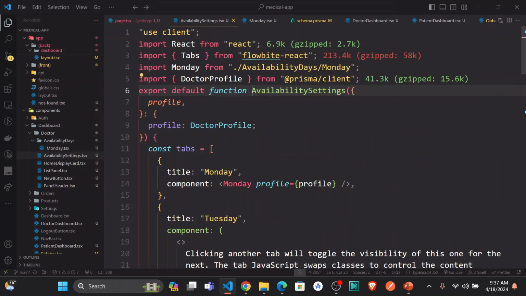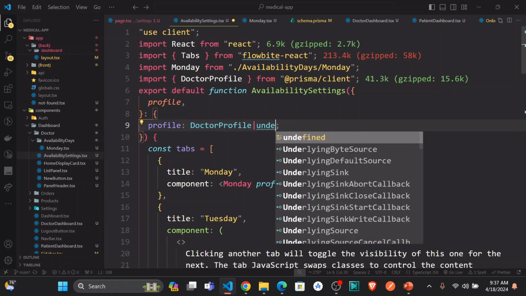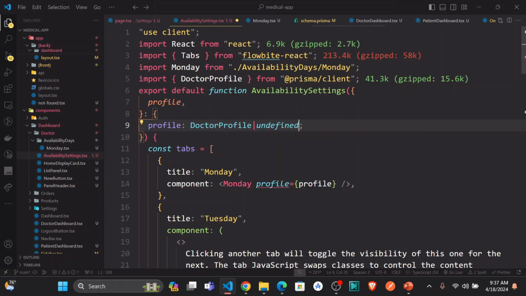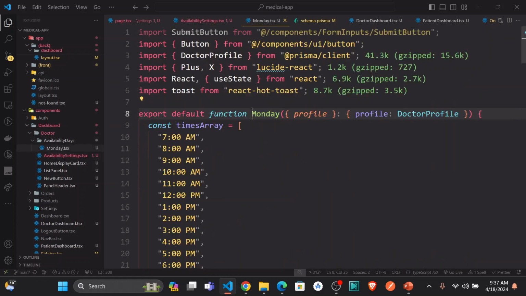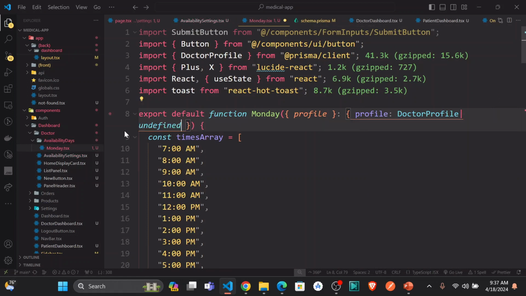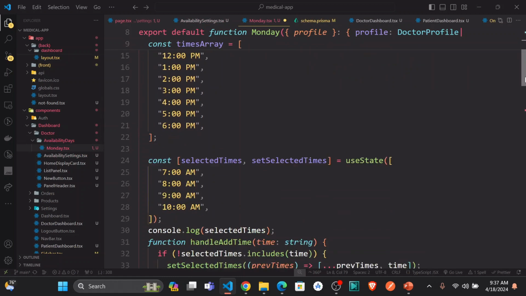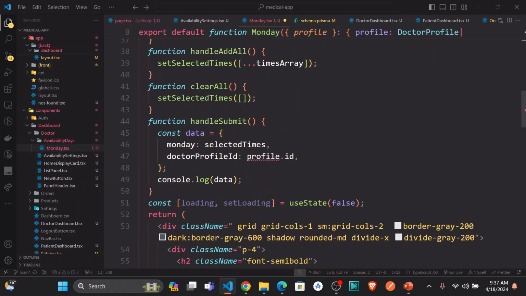So we could just say here this or undefined maybe. Okay, and then of course the same thing here, or undefined, and then we will have a problem on this.